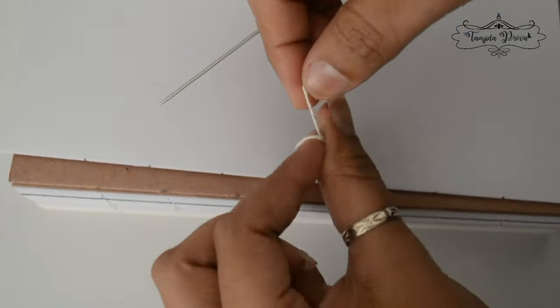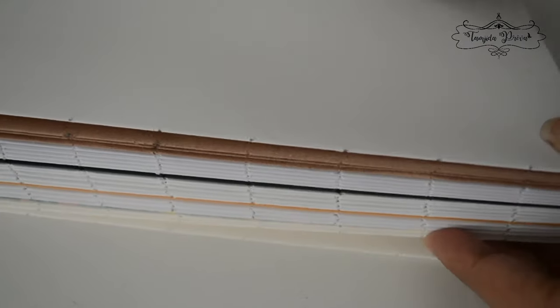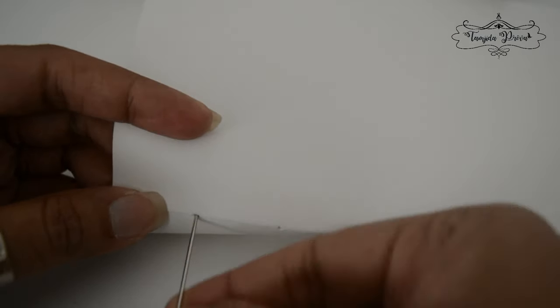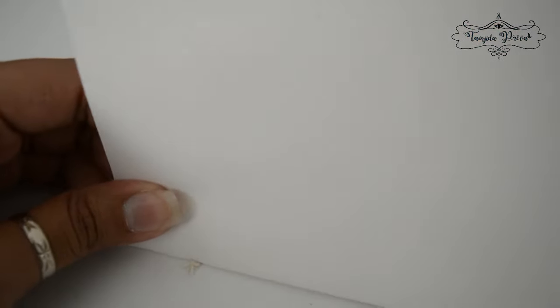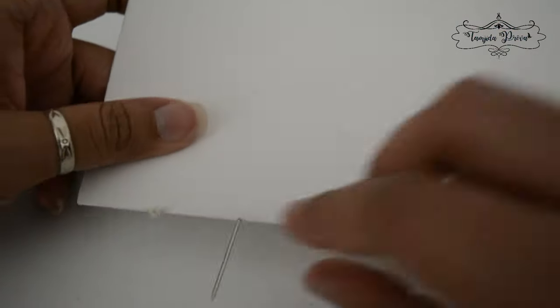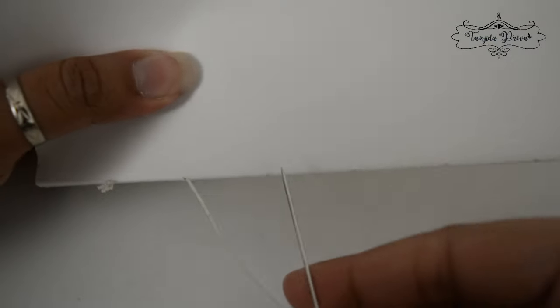Don't forget to tie a knot at the end of your thread. We will start with the first signature from the bottom. Keep the other signatures in the same order so that you can place them on top when you are ready to bind them on. Pass the needle from the outer hole and come out from the next hole. Then through the next one.